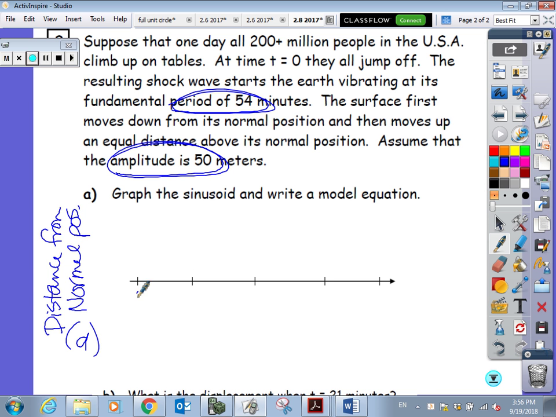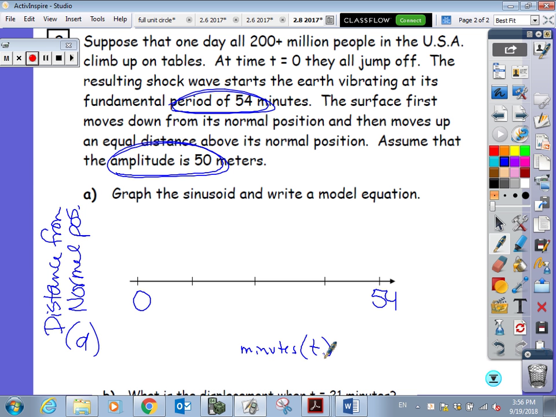So this one, 0, the period is 54. We can just write that down. There are no degree symbols. Don't put degree symbols if there are no degree symbols. In this case, our x-axis means minutes, and we have to use the letter T that's given. So label that. Graph and label, that's what that means. Label your x and y axis. Your y-axis, distance, would be fine. If you are more specific, then it's easier to determine what you're actually finding when you find things out.